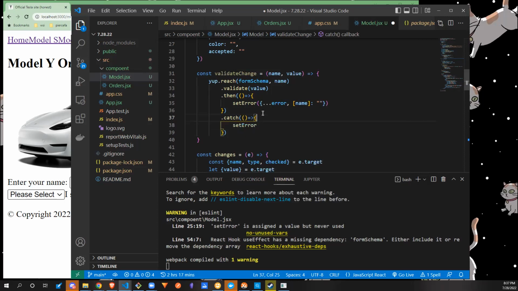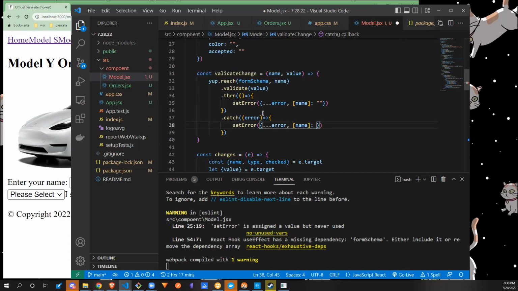So now this catch is going to be passing into this callback an error. So same thing as what we did right above. We're going to spread our error. And we're going to be putting in our name. And then this is where it gets a little weird.